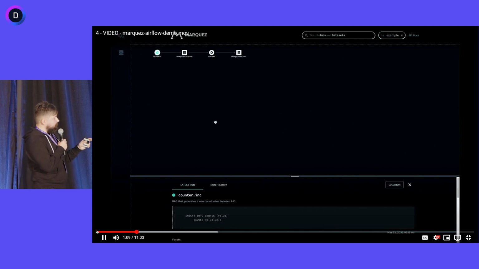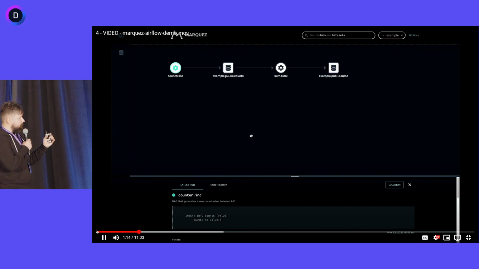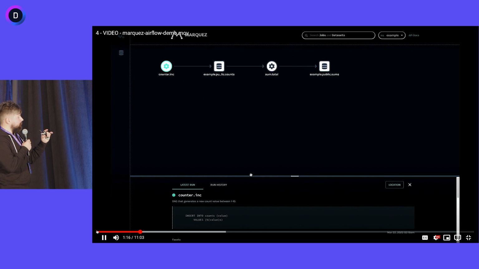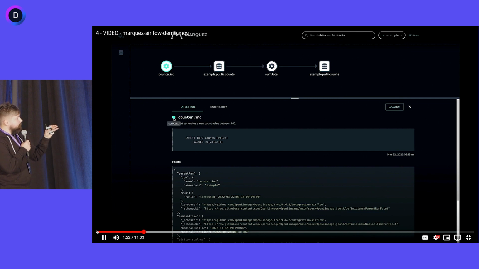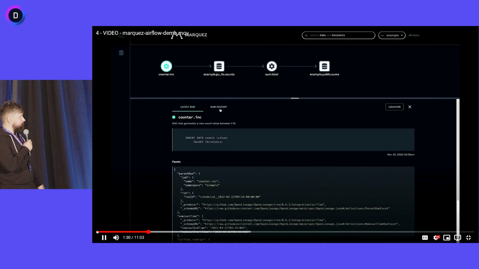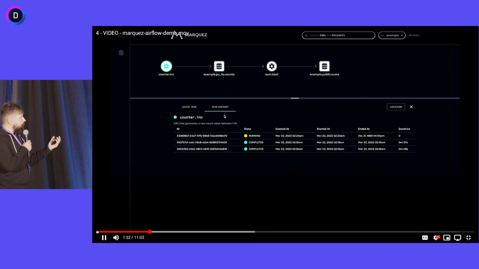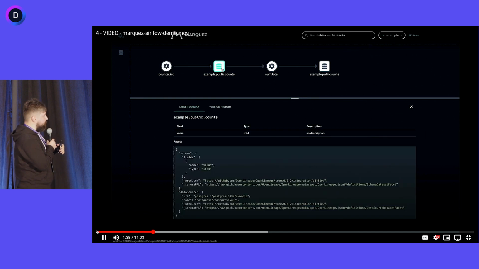So this is what the lineage graph looks like. The important thing with the integration is that it appends or adds the DAG as the prefix. So here you can see counter.inc. The inc was the task, and it's in a complete state. We capture the SQL from the OpenLineage facet, and here are the facets that OpenLineage collected. At the same time, we're capturing all the different runs. This is currently in the running state, but you can see there's previous runs as well.